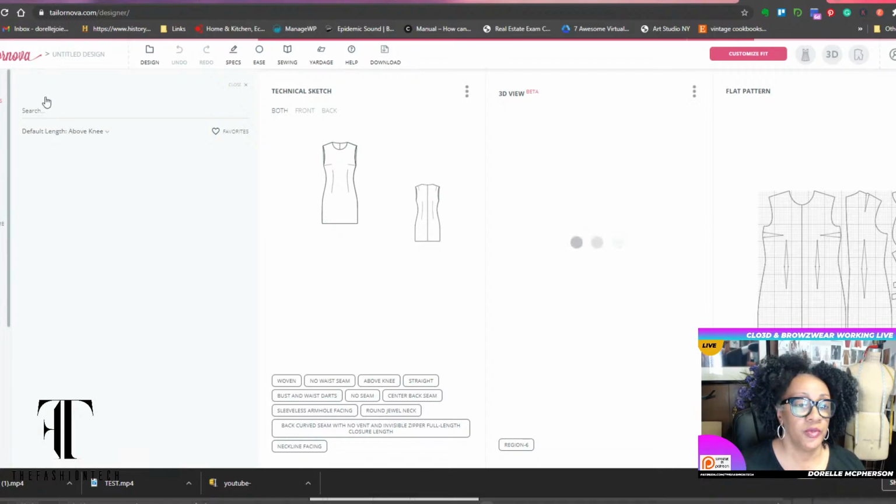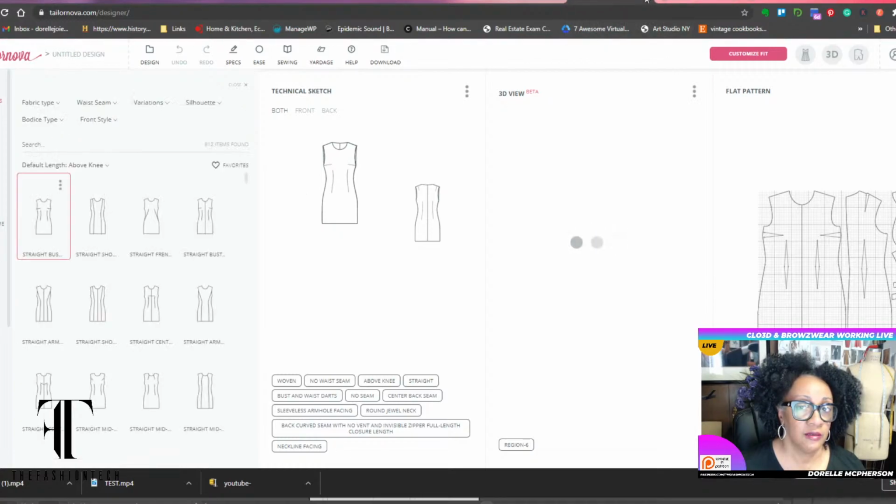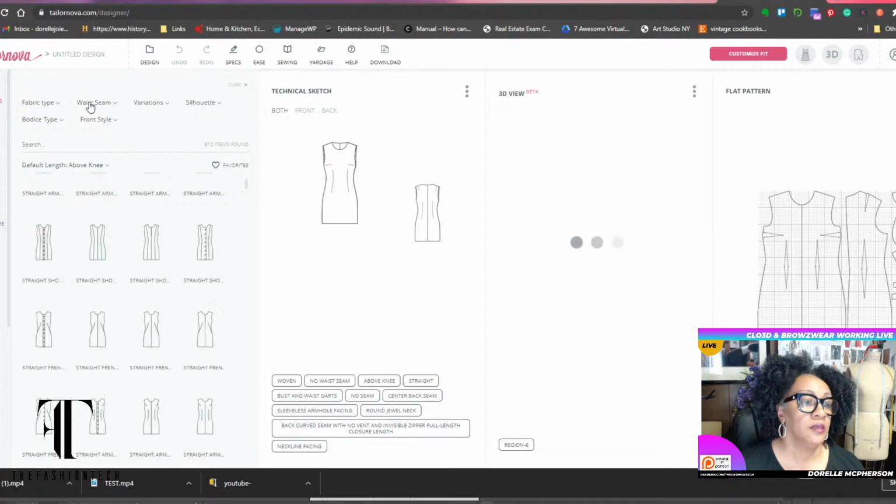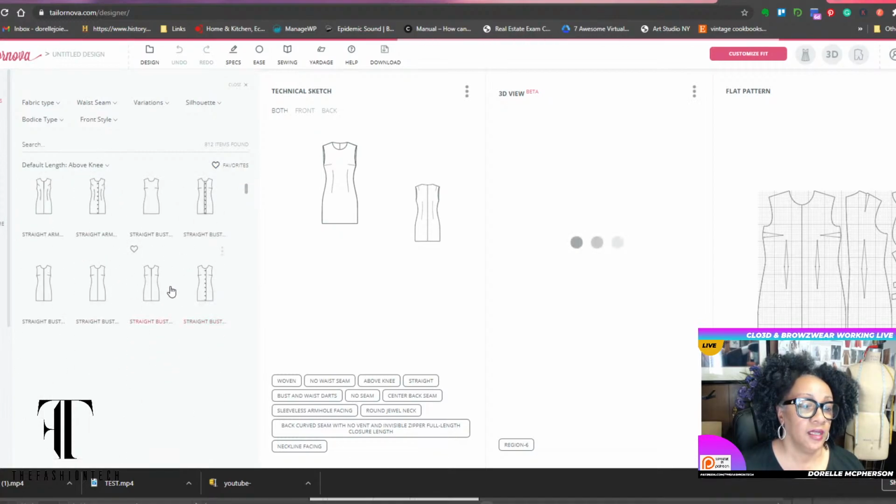You click on the silhouette. I'm going to show you real quick, but the website is not cooperating. Let's close out some of these things here. Okay, so you got a prom dress coming up. You can do this.